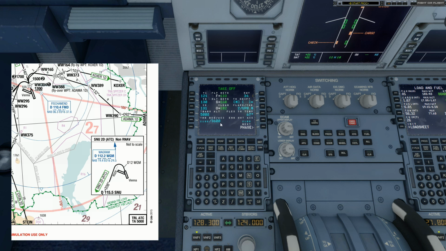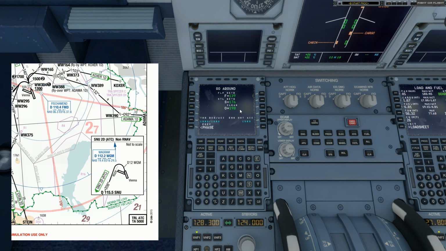At acceleration altitude we'll enter the climb phase. We can perform this in managed or selected mode. We could enter the 0 flap speed into the climb page, but we'll talk about that another time. We'll enter the cruise phase when we hit flight level 380. We'll enter the descent phase a little before top of descent and approach around 10 miles before our destination. We'll make sure we fill in the required information before we start the descent. Finally, we have a go-around phase in the event that we need it.